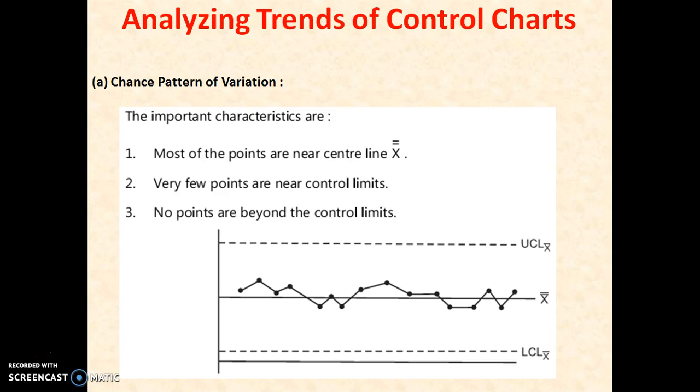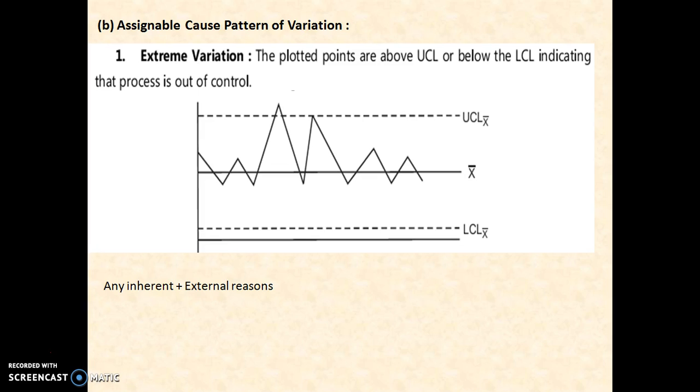Once you plot such charts, they can be useful for analysis. You can analyze graphically to understand what could be different causes. First type could be a chance cause or random cause. Most points are near the center, and if a few points reach towards control limits, causes could be chance causes - maybe external, uncontrollable things which enter the process. The second is assignable causes, which are visible and their deviations are high compared with chance causes.